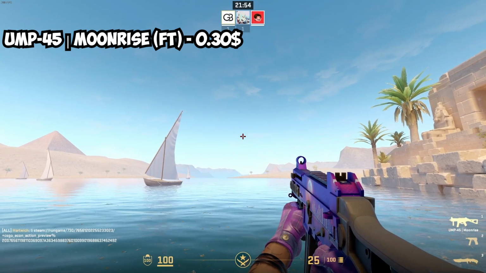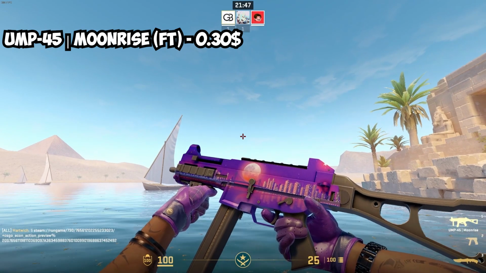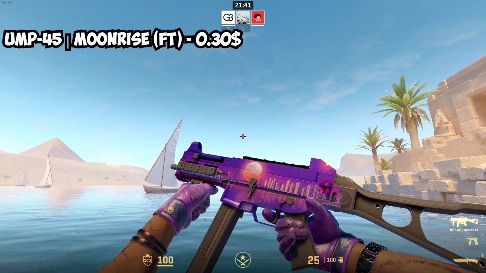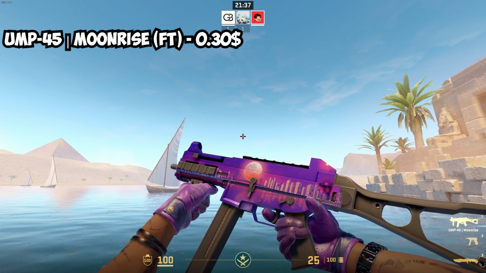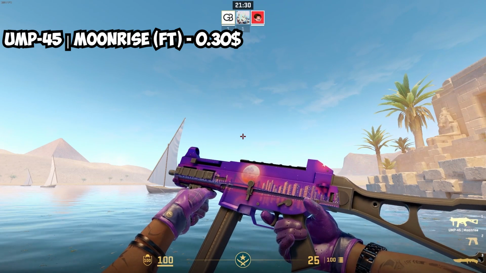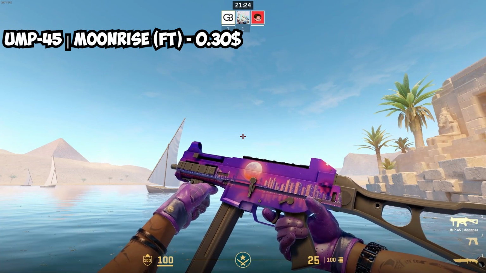Now moving on to UMP, this one looks so good, and it's another Moonrise skin. It's the UMP Moonrise, and you might have guessed it, but there is a star pattern on this one as well. You actually see this one has a star on the top right, like a half star. You get one here on the sky over the city with a star. Again, there's a lot of these now, so there isn't really any overpay, but it looks way better, so you can try and grab one. And this one in field tested will only cost you 30 cents.